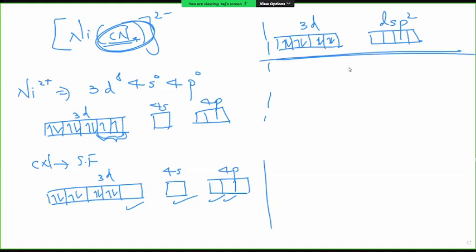Why am I naming it a proper complex? That's because the 3D is there to accommodate the central metal atom. The DSP2 with the empty boxes is there to accommodate the ligand. So automatically in this ligand part, you will have to draw four arrow marks like this, and under each arrow mark you will write CN, CN, CN, CN, which is nothing but the ligands.